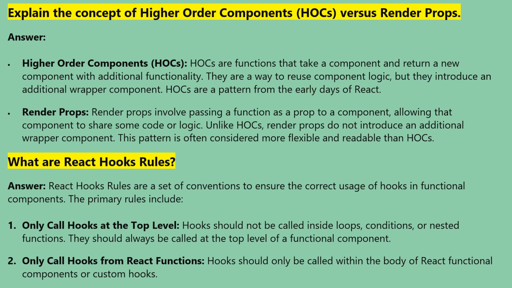What are React hooks rules? Answer: React hooks rules are a set of conventions to ensure the correct usage of hooks in functional components. The primary rules include: only call hooks at the top level. Hooks should not be called inside loops, conditions, or nested functions. They should always be called at the top level of a functional component. Only call hooks from React functions. Hooks should only be called within the body of React functional components or custom hooks.